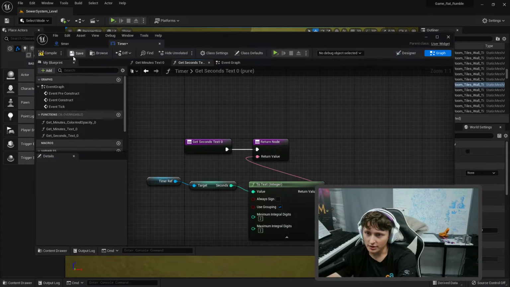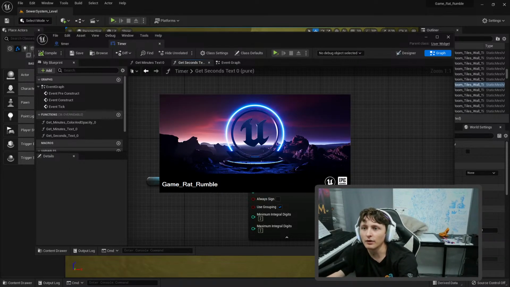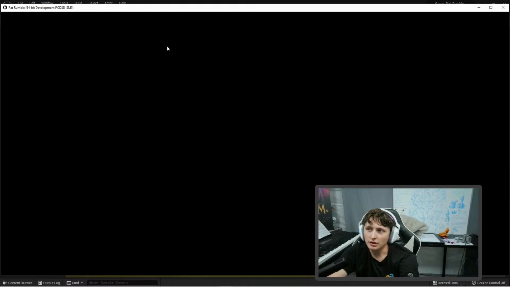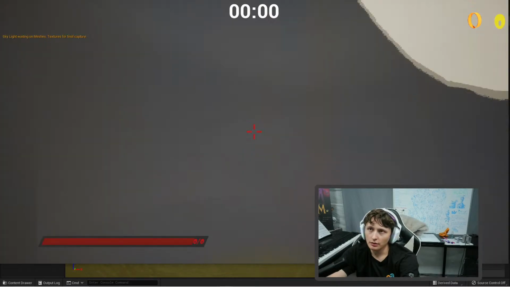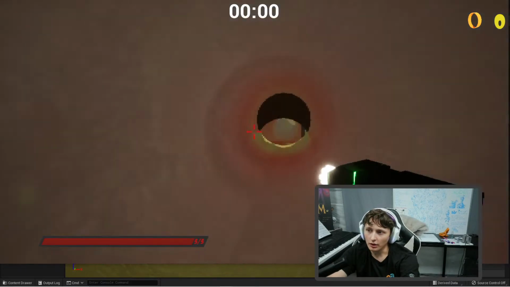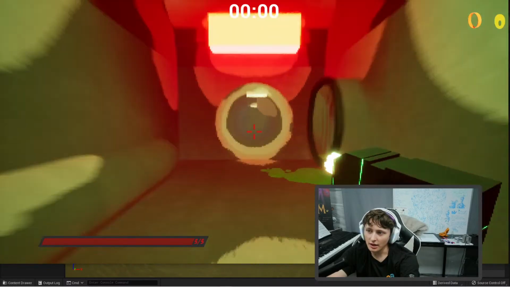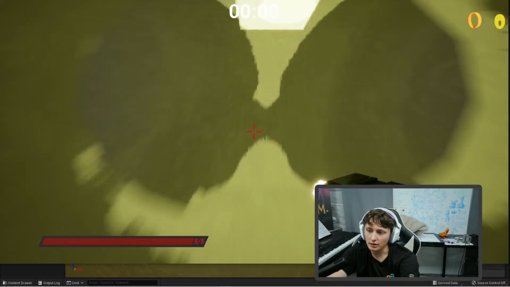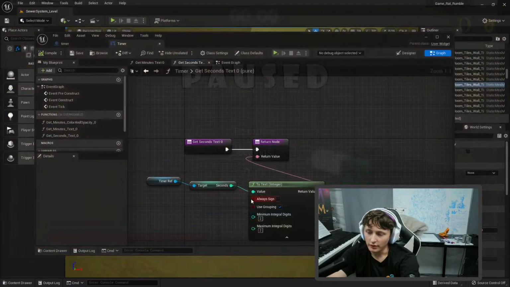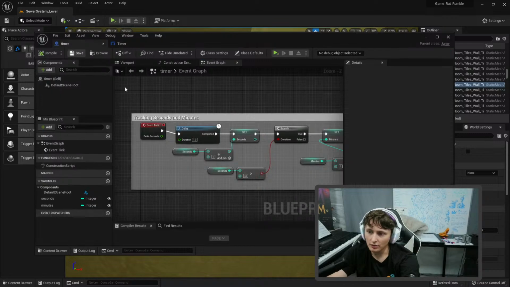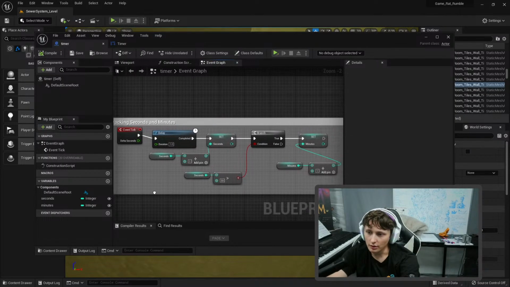I don't know if that's the whole issue. But we fixed the pink at least, so we can run this and see if we should have two digits on the screen for both numbers, and they should both be white currently. And they are. We are not counting any time yet, which is fascinating. Because I believe the timer runs on event tick or whatever, which is like, yeah, that's going.